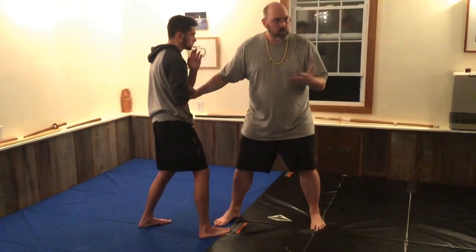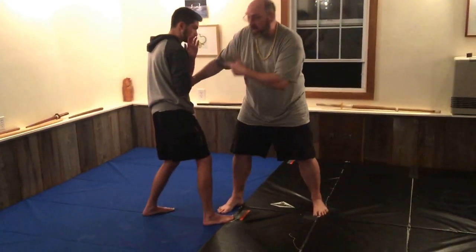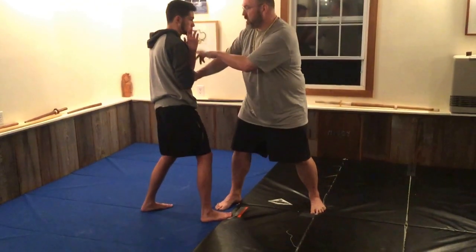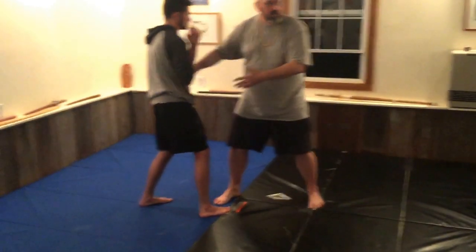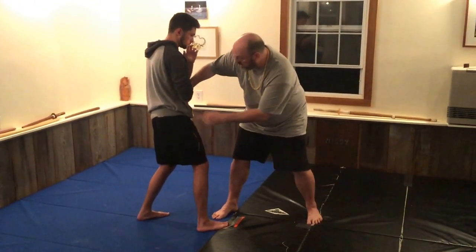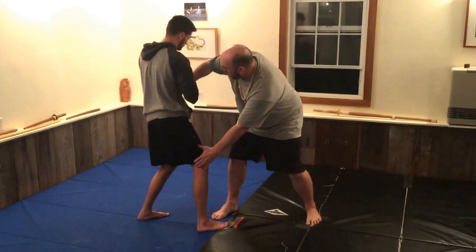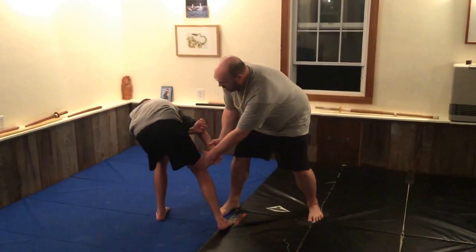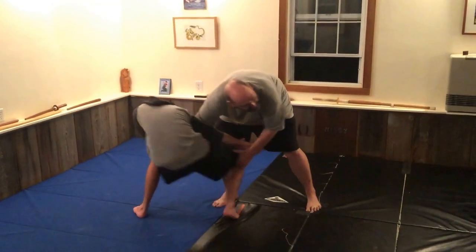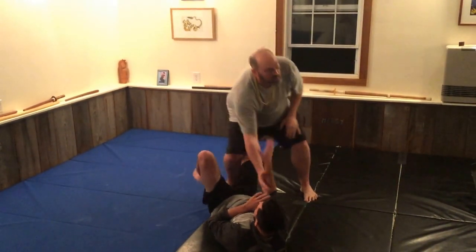It doesn't really suit the push-hands idea of sensitivity. So I do want to wait for that or bait for that, depending on if he's doing it or not. And of course, he could have done a million things with that, in which case how I did this would be different. If he did like an uppercut to my kidney, let's do it again, I might have decided to catch both. And then his shoulder doing that same path, that's the same type of throw, same feel. And I'm just in shoulder strike.